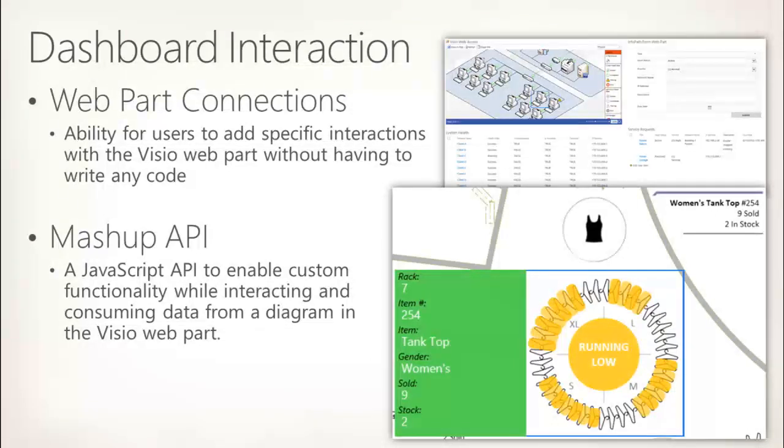But once you get that diagram saved up to SharePoint, there are different things you can do with that diagram to extend it even further. We have a web part, the Visio Web Access web part, so that you can put that diagram on any page on your site. You can script some of that stuff. You can modify its look and feel.